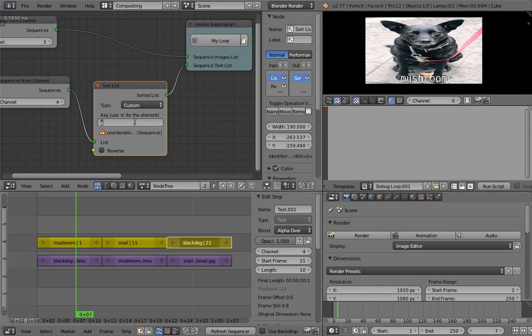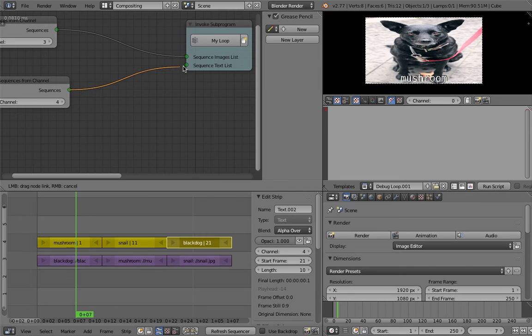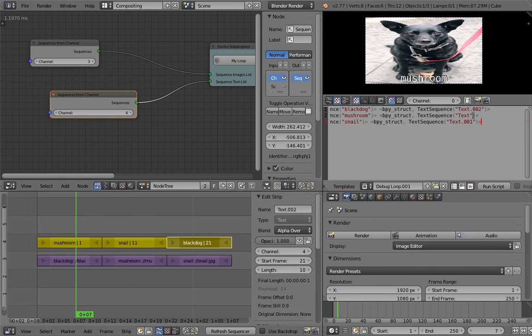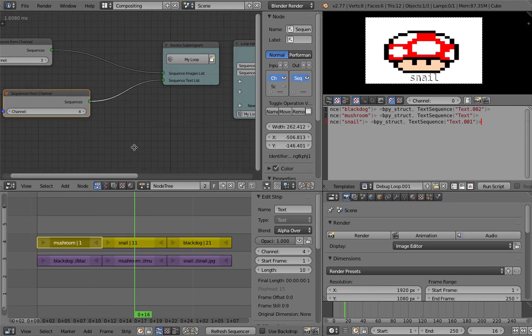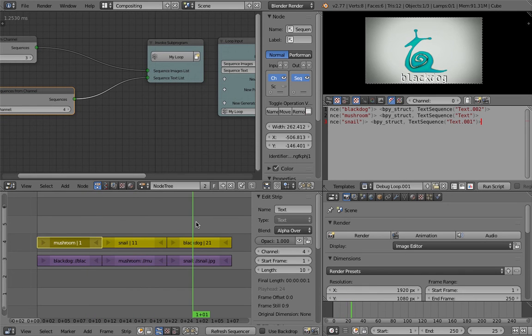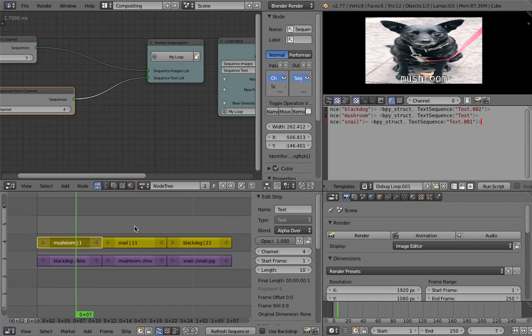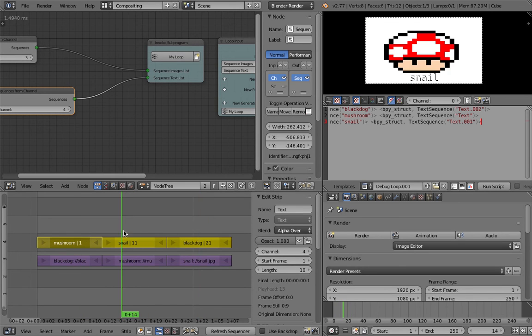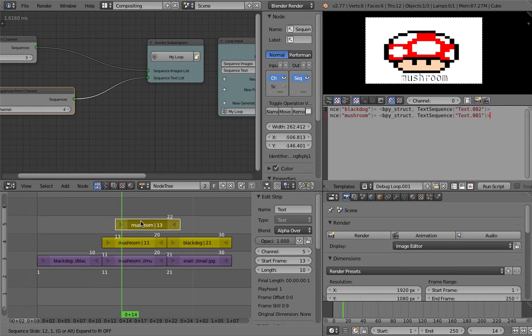Custom name. Yeah, and still I think I need some explanation on that sorted stuff. Black dog, mushroom, and snail. I think the order shouldn't matter too much. Snail, black dog, mushroom, snail, and black dog. I wonder if I do it like that.